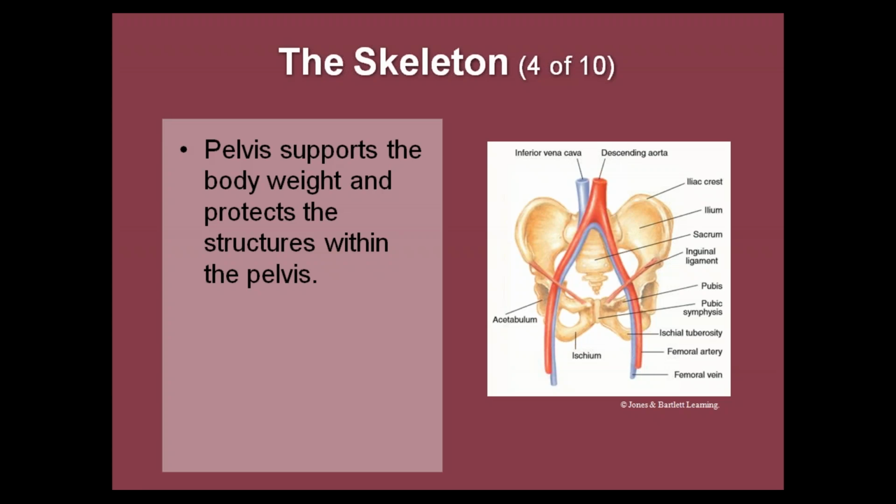So there's your iliac crest. Obviously, when we talk about some immobilization devices, we utilize the iliac crest as a point that we need to keep in consideration for traction. You have the sacrum, then inguinal ligament, the pubic bone, pubic symphysis, and then obviously there's your ischium.